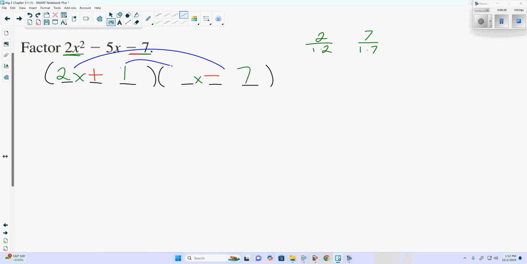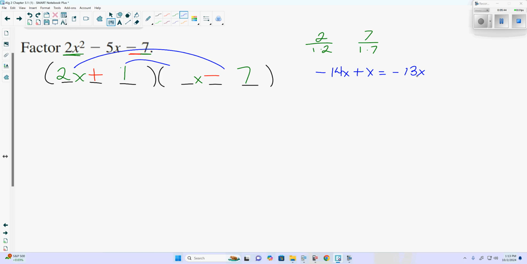Now we're going to check. We can check the 2x times x, and that would indeed be 2x squared. Well, we got 2x and x from 2x squared. It will multiply to get back there. The main thing we're looking for is the middle term. 2x times negative 7. 2 times negative 7 is negative 14x. 1 times x would be plus x. So negative 14x plus x, negative 14 plus 1 would be negative 13x. Is that the middle term we wanted?